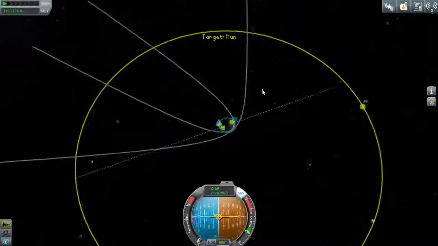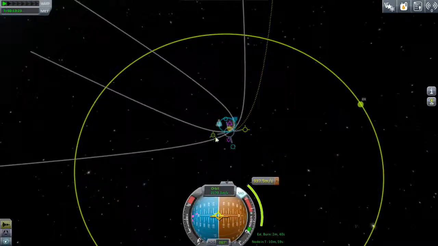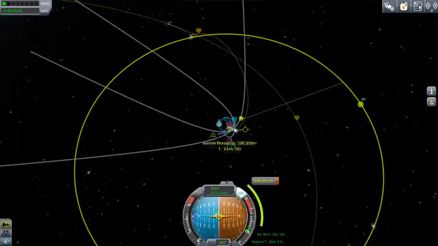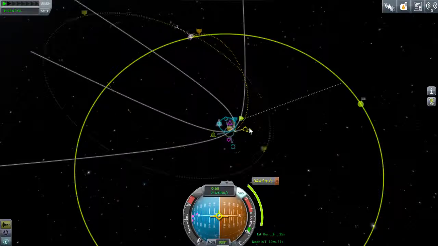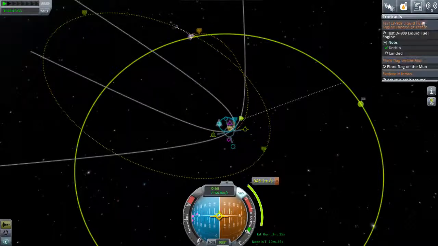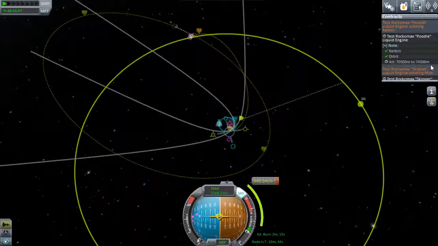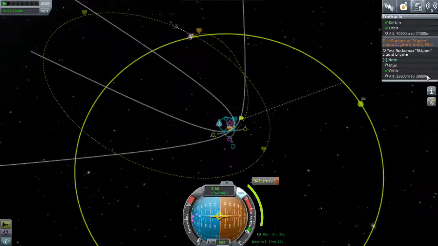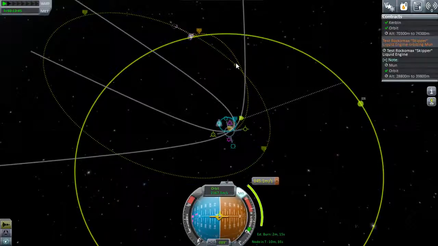Set as target and give me a maneuver node. We want a really low periapsis this time. Actually, oh, that's an impact. How low do we need to get? No, no, no, this one, 28 and 40, so 30 and 40. Wait, that would be pretty much perfect then, if we could manage it.